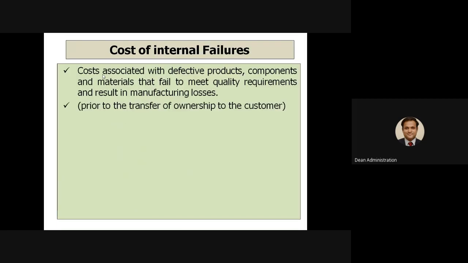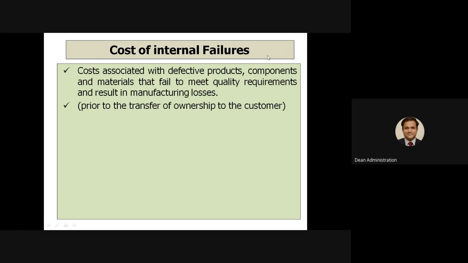Cost of internal failures. Now what happens is, suppose your design is poor, then you can catch it during an appraisal. That means internal quality audits. But then sometimes it fails that, and then it goes for manufacturing. And then after manufacturing, one sees that it has failed. So that is still called internal failure.